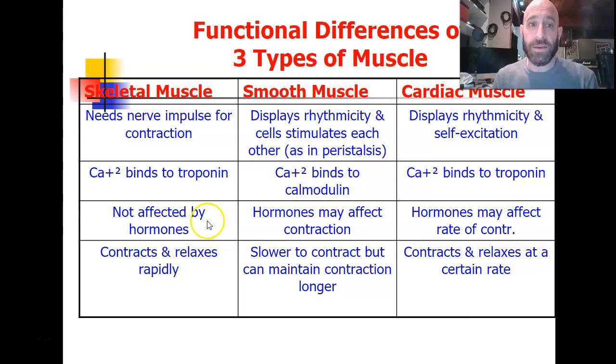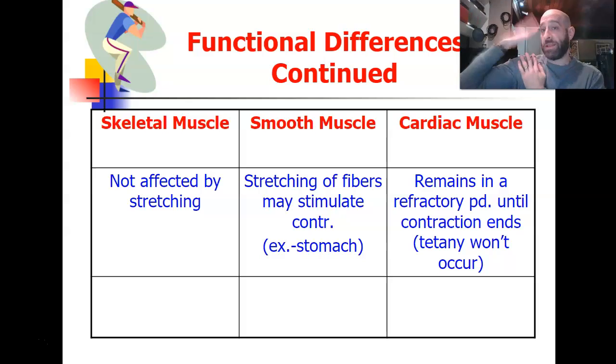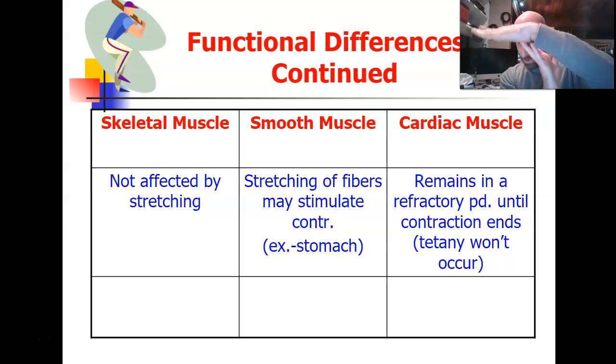And then finally is stretching. Okay, so skeletal muscle is not affected by stretching. You can stretch your muscle all the way out and still contract it. There's no point in that process in which your muscle will not function. It might be a little weaker at the end of the movement because those heads have to hang on there, and the farther you move that muscle, the harder they're hanging on. But they don't get affected by stretching.